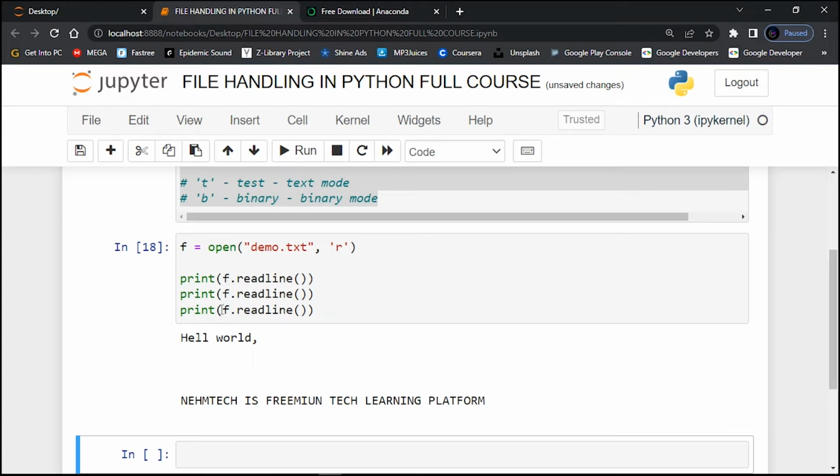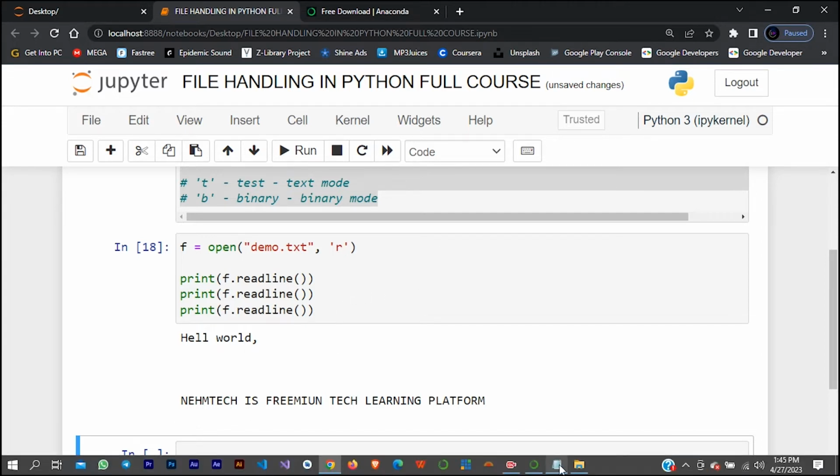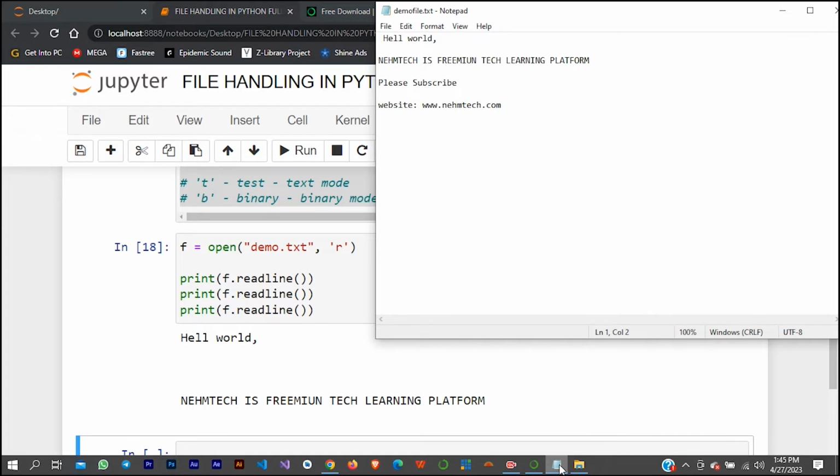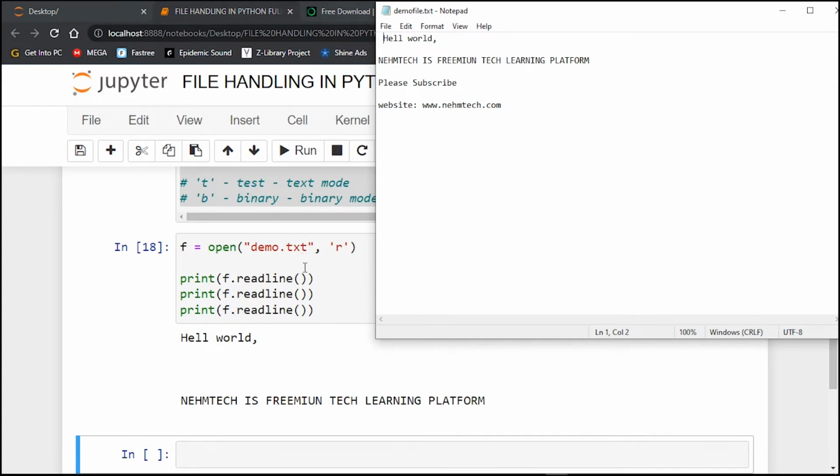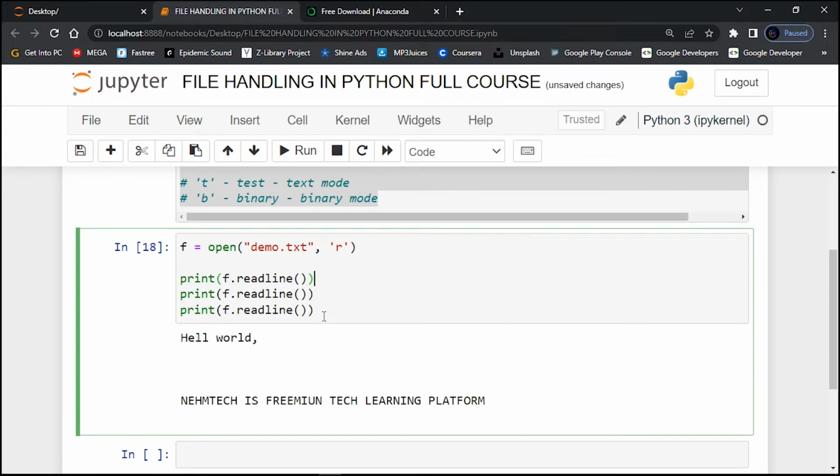But guys, you can also loop the lines. For example, if you want to return everything, you can use the for loop. Assuming that you have a lot of data in your document, and you want to return everything other than printing each line with the print function, you can use the for loop.